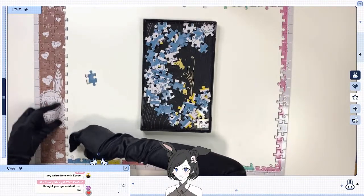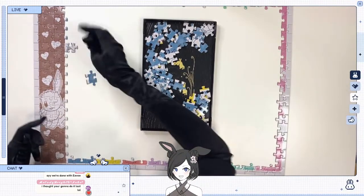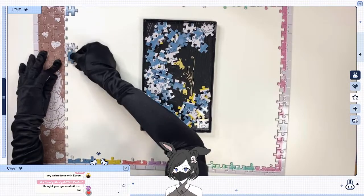Okay, so I'm looking at this. I think this can only go there. So Vaporeon's, it does not go there. Does it go here? It does. This goes there. Okay. Now.